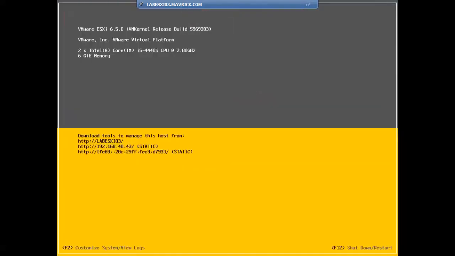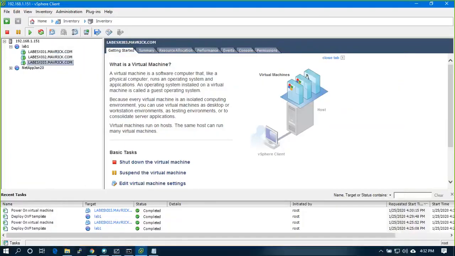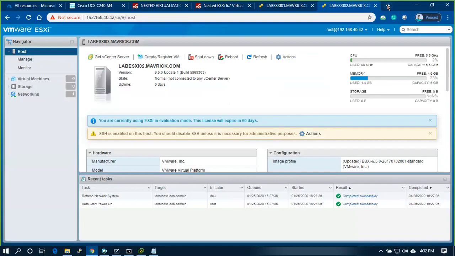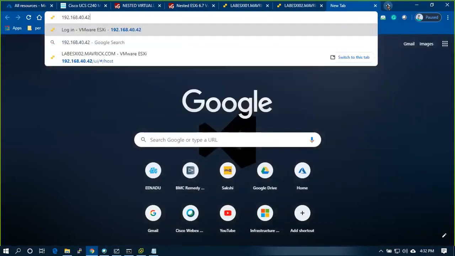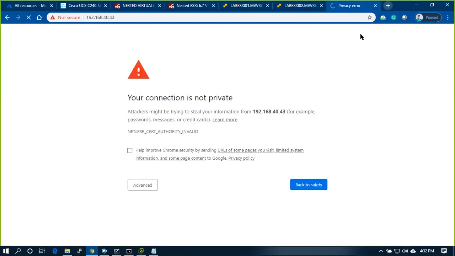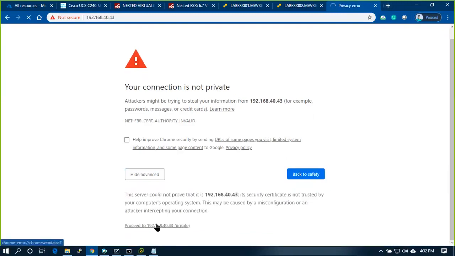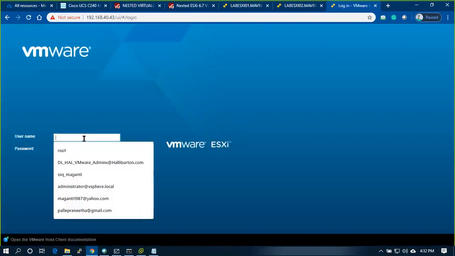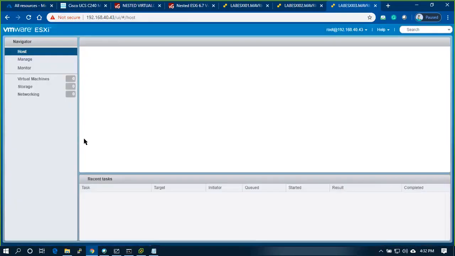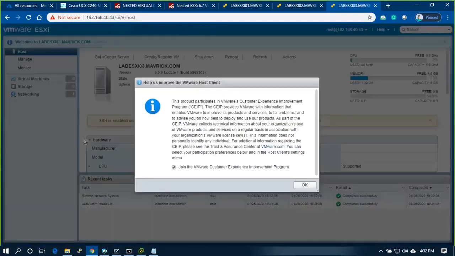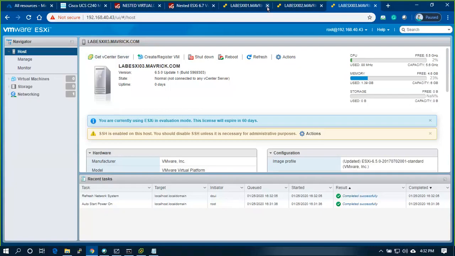Done. Close. 3 ESXi servers are done. Let me check the third one as well. 40.43. Right. 3 servers are up and running.